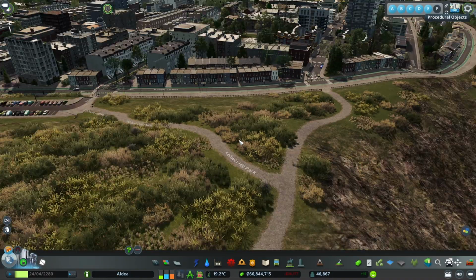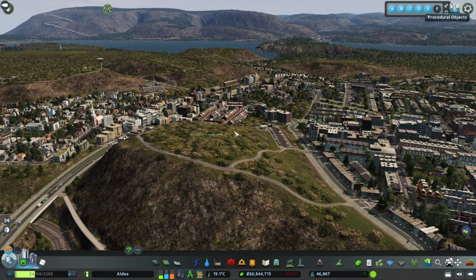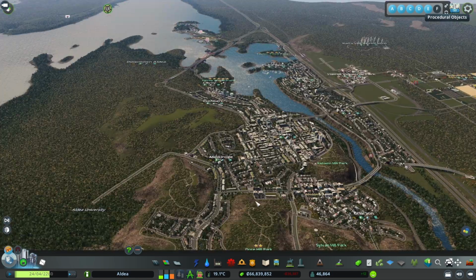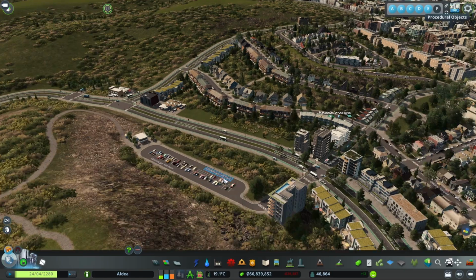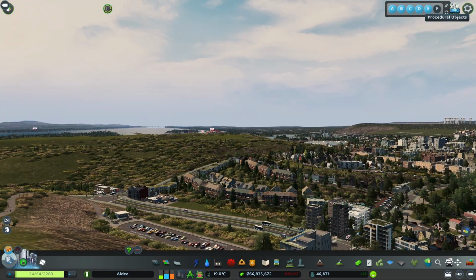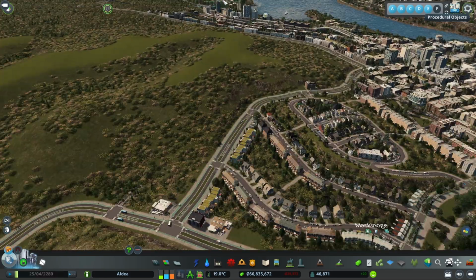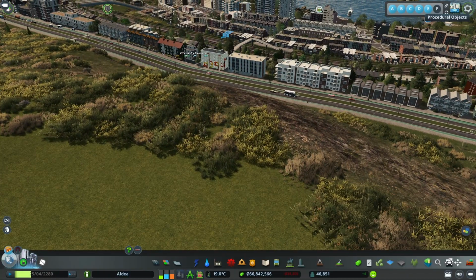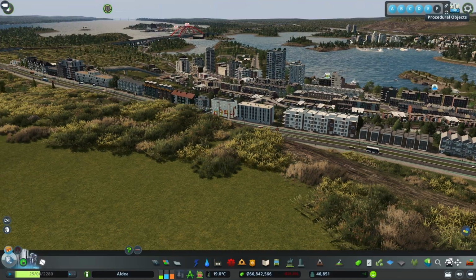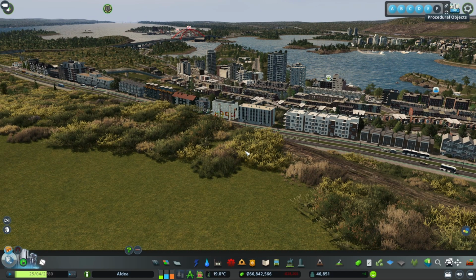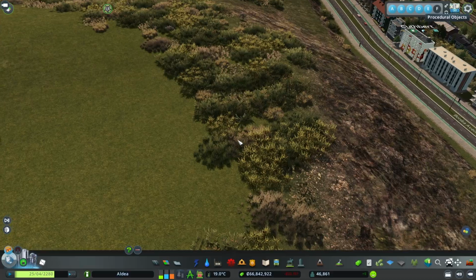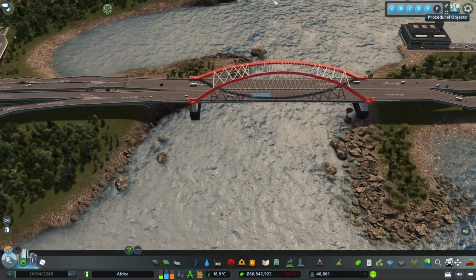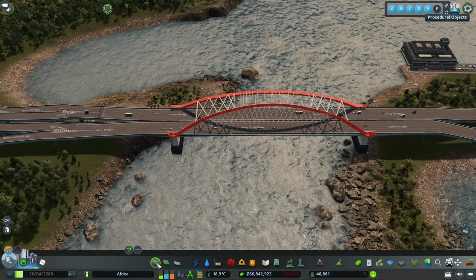Yep. So, not unlike our distinctive water tower up here, that bridge is basically an emblem for the city. You don't see it as much from these hills because this hill's in the way, but from the top of this hill, which is a future park, very much a commanding view of that bridge. I'm pretty pleased with that. So pleased, I'm going to put a save right here, lest I screw something up.